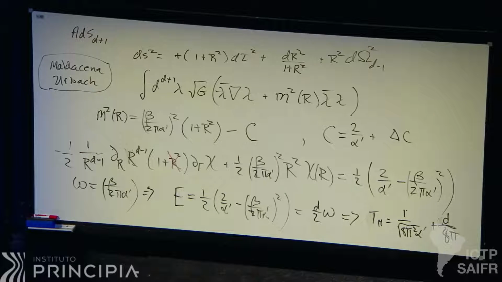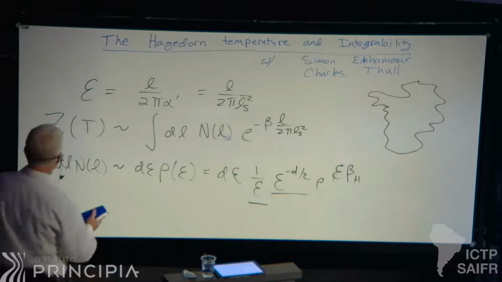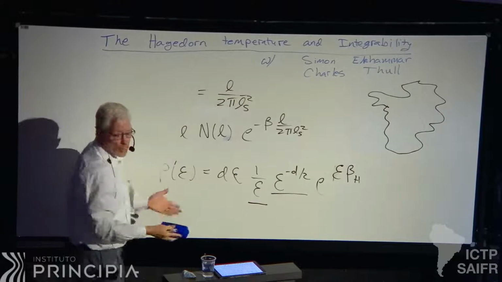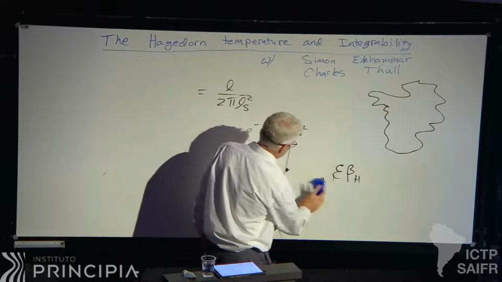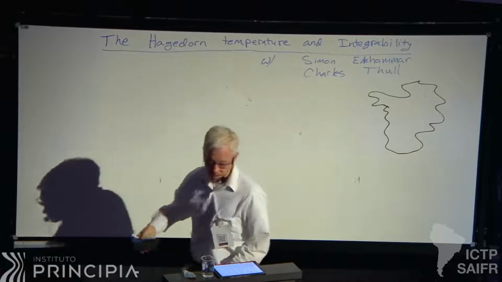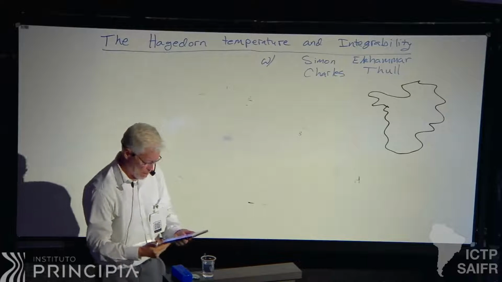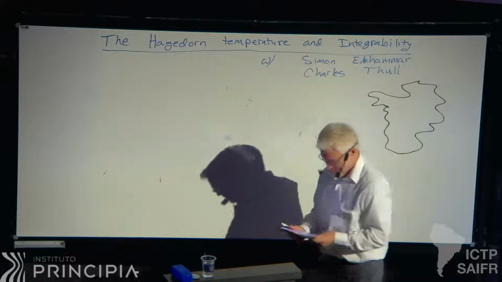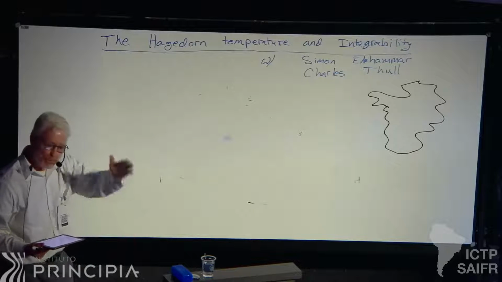So if we go to higher orders, let me start using an eraser instead of my hand. What's that? That's a good question. I don't actually know. I mean, it's a different mode that can be there, but it's going to be very massive, basically. The question is, what's the meaning of the higher modes for the harmonic oscillator? This is the lowest mode, but it's not clear actually to me. I mean, in a sense, I'm just solving a classical wave equation. I'm using the harmonic oscillator as a guide, basically. These would be some higher modes, and it'll have more radial structure. It'll have bumps in its distribution.